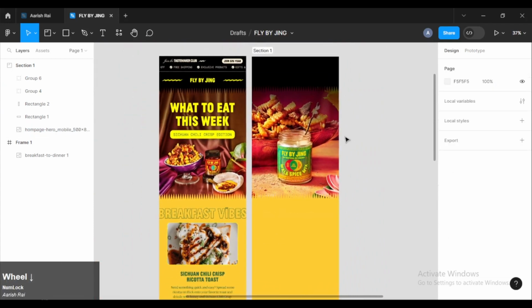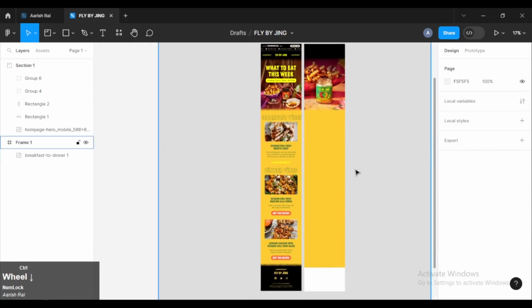Perfect. We have our cones, we have the basic outline of our email ready, right?